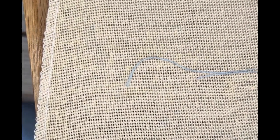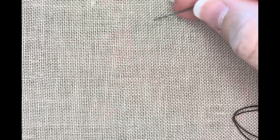I wanted something thick enough that I wouldn't have to mess with two strands on the 32 count fabric. I think for this stitch, you may have to use two strands. I have not tested that. Again, your coverage is whatever you're going to want it to be. All right, so we're just going to start here someplace and build that brown row.